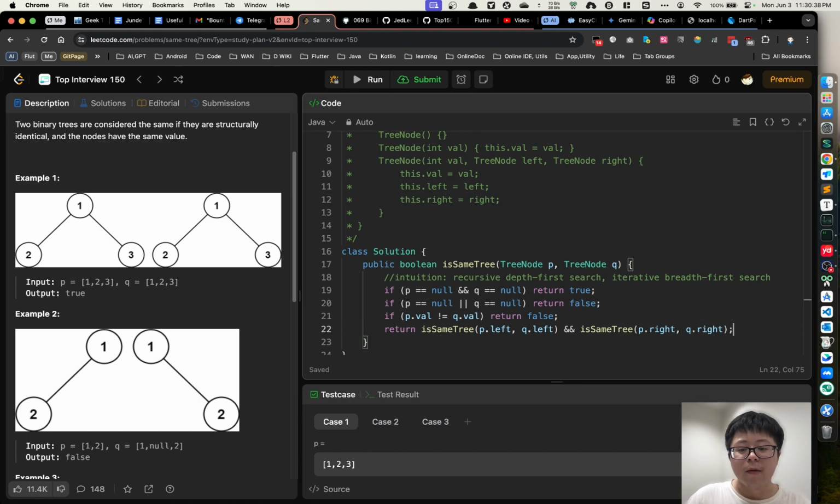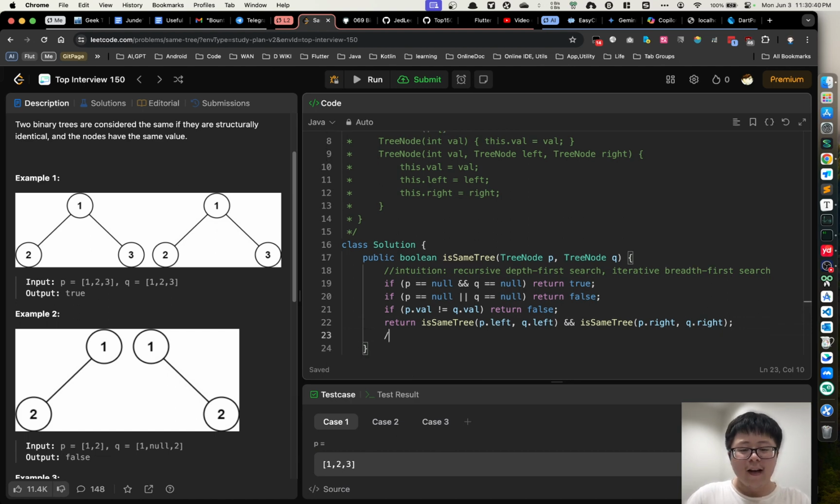Recursive depth first search. Then let's analyze the time and space complexity. The time complexity is big O of n, where n stands for the number of nodes in the tree, as we visit every node only one time. And the space complexity is big O of h, where h stands for the height of the tree.